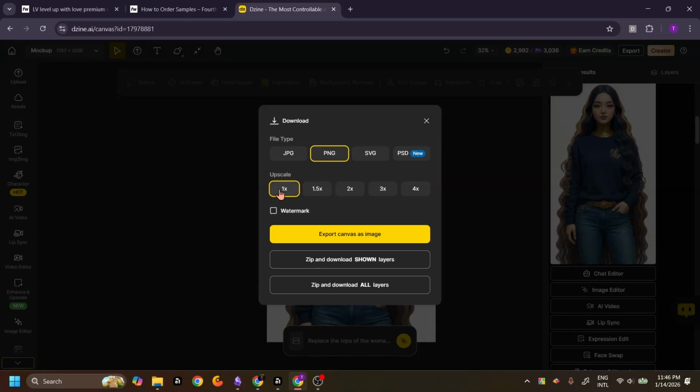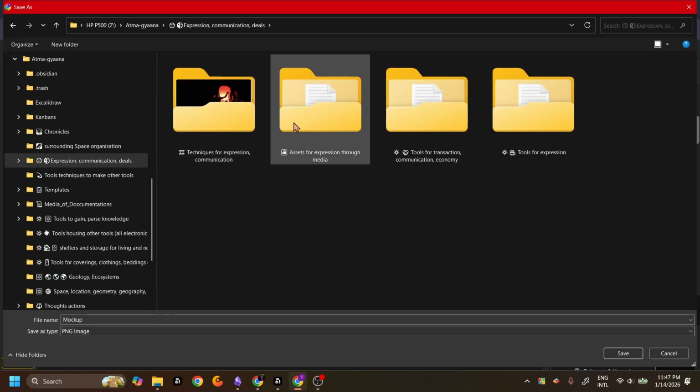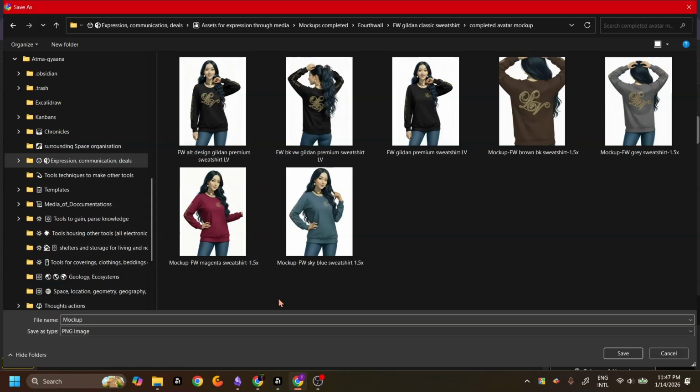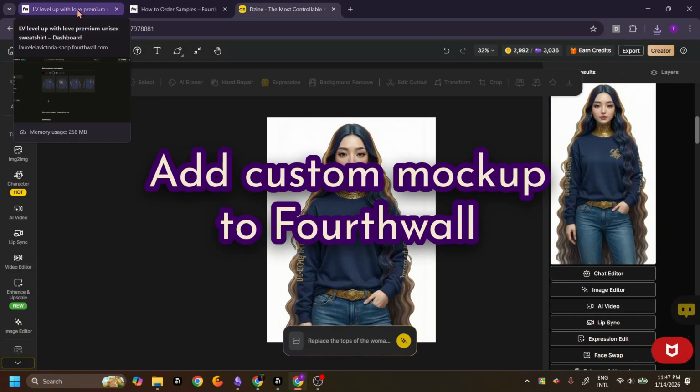I'm going to choose PNG, and it does not need any more upscale. It was already 2K, and I'm going to choose export canvas as image. I'm going to find my file so I can stay organized. Here we go. So clicking save, and it has been saved. It's pretty straightforward from now on.